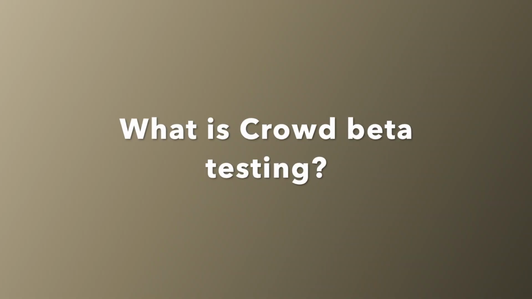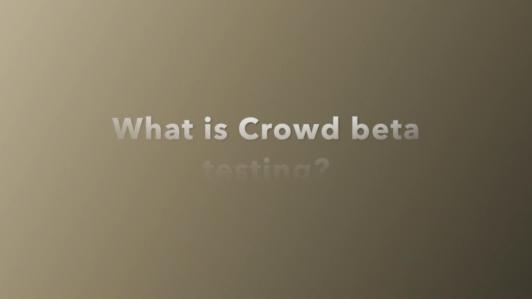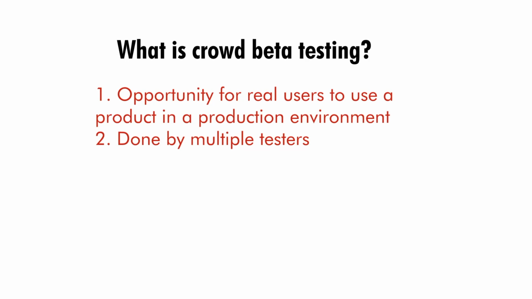What is crowd beta testing? Let's see first what is meant by beta testing. Beta testing is an opportunity for real users to use the product in a production environment to uncover any bugs or issues before general release. Beta testing is a final round of testing before releasing the product to a wide audience.